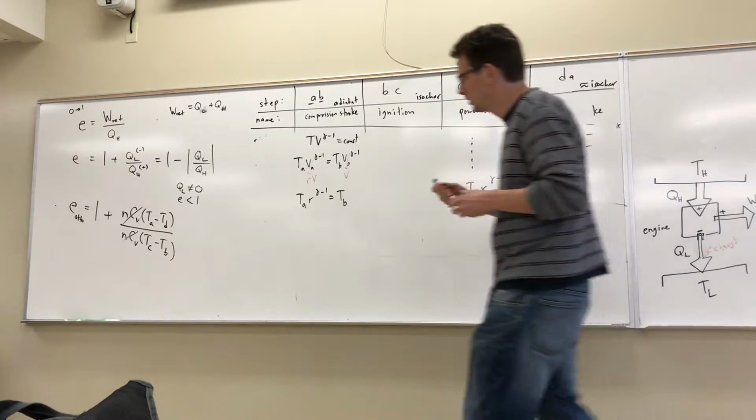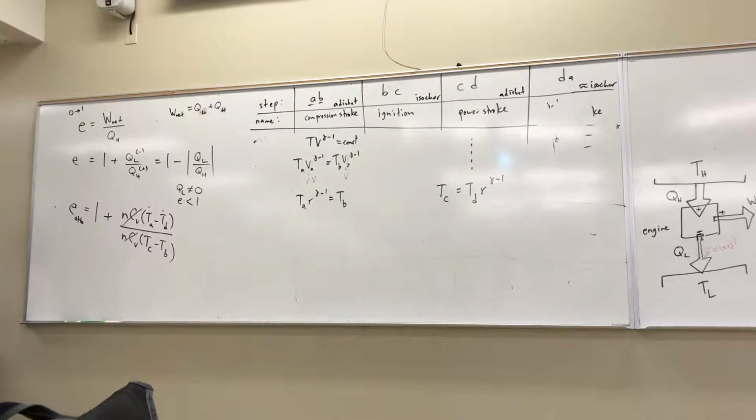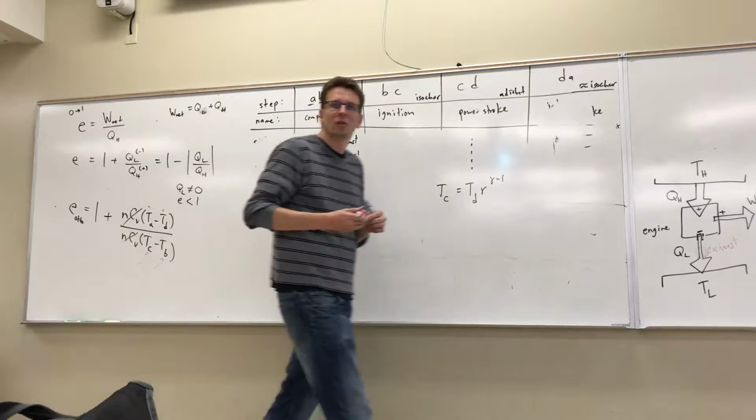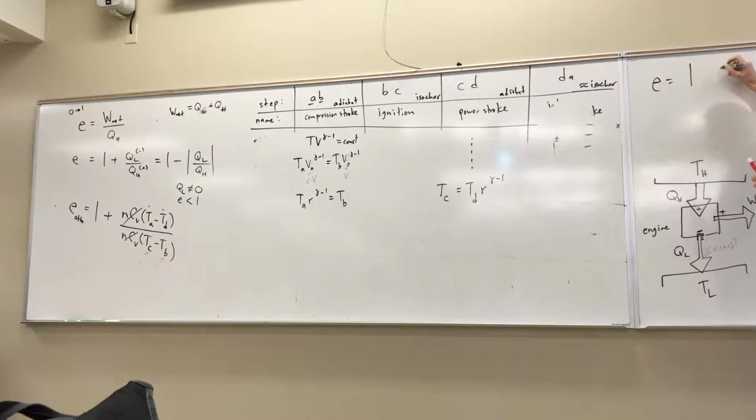So what I'm going to do here is choose to keep A and D as the temperatures, and then substitute in for C and B in terms of those two. So let's go ahead and do it. My efficiency is equal to 1 plus, and for reasons that will become apparent in the next step, I'm going to reverse the subtraction order in the numerator, and then obviously in order to do that I need to pull out a minus. And then over here for T_C, I'm going to plug in T_D R to the gamma minus 1, and then for the other one I'm going to plug in like this.